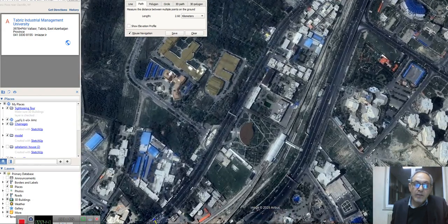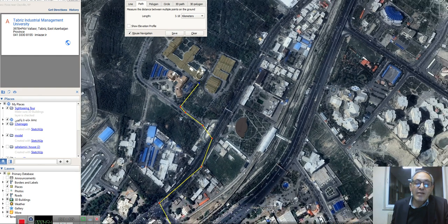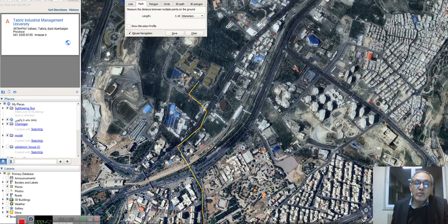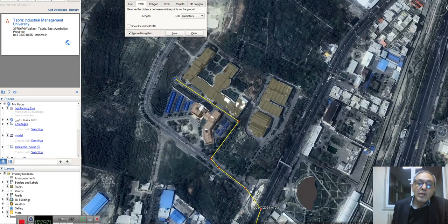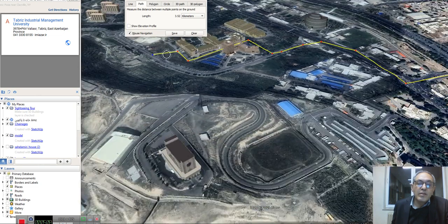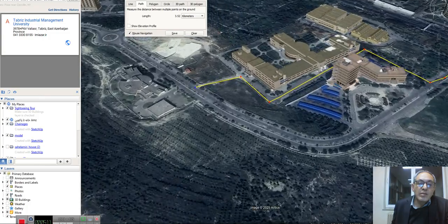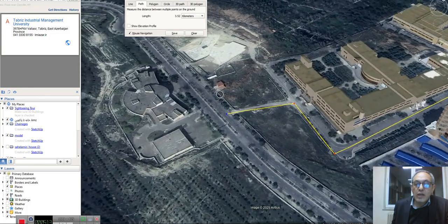inside the university came here, and then from here to here, then I entered the University of Tabriz. From here I came here, and then from here to here, and this is the computer faculty and electricity faculty. Then I came here. There is a pedestrian road from here, but it's completely pavement, not asphalt.